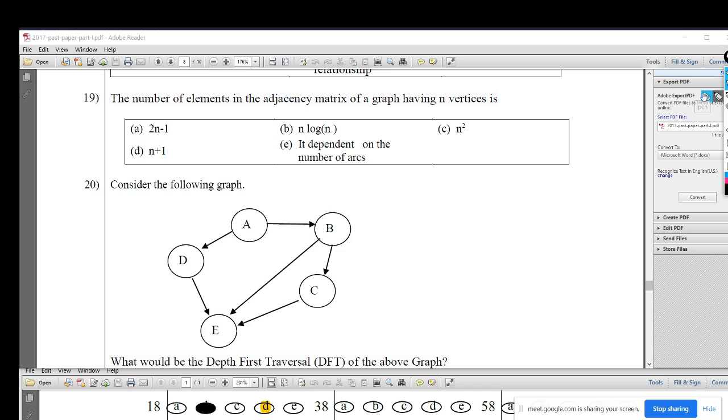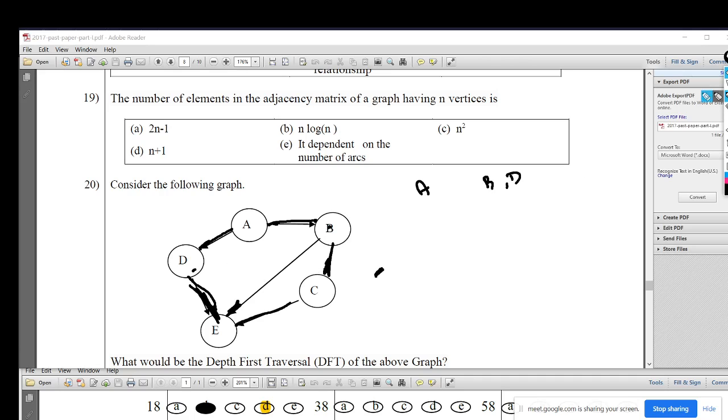So if you have a graph, let's take this one as an example. Forget about the direction for the time being. I'm just taking this one as an example. How to draw the adjacency matrix? For A, B and D are adjacent.